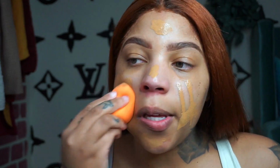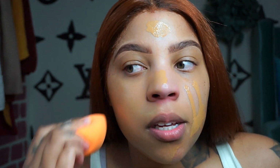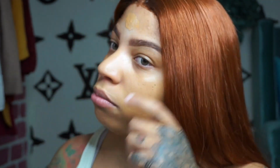But yeah, I remember this. It's been a minute. It's been like 2-3 years since I last used this. But I remember this working and me loving it, you know? And recently, I haven't really been going on with that many layers of foundation. Finish the face. We're going to do our eyes.